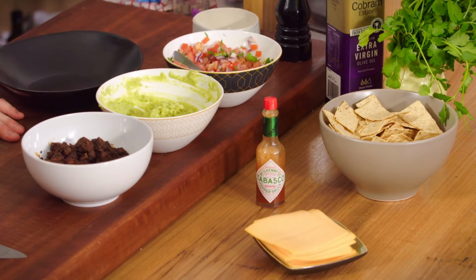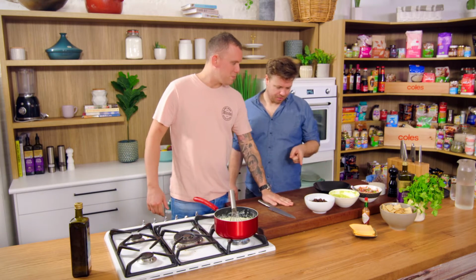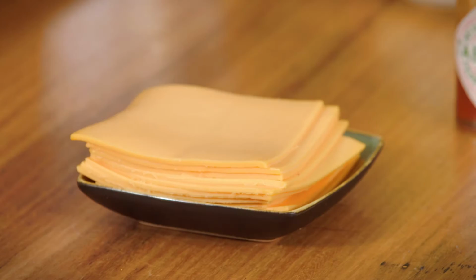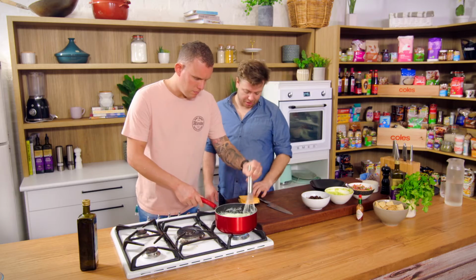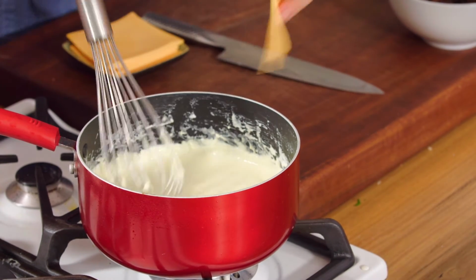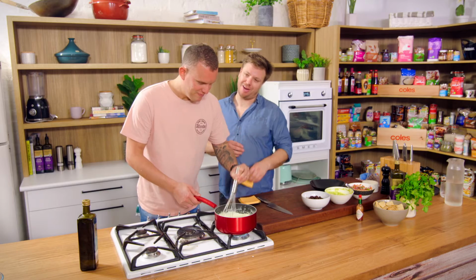Mate, we're looking quite set here. We've got pico de gallo, guac, spicy beef mince, and our chips. We need to make our fondue. Okay, beautiful, the cream cheese and the milk have melted together. Now what we're going to do is start adding in our slices of burger cheese, a couple at a time. And this fondue will go from that white, creamy colour to a nice neon yellow, which we like.